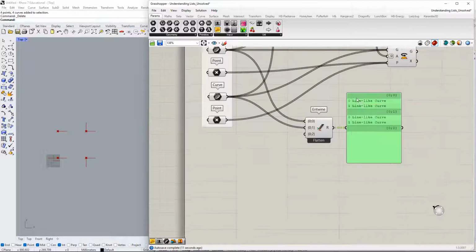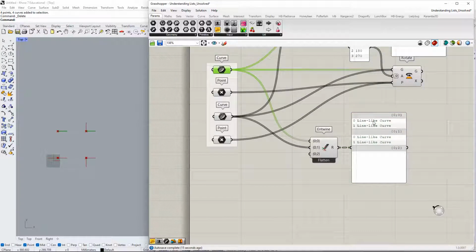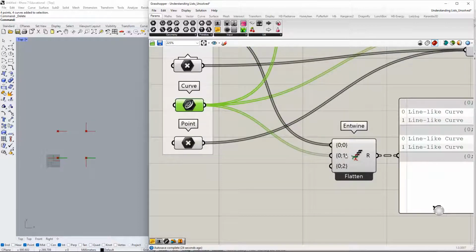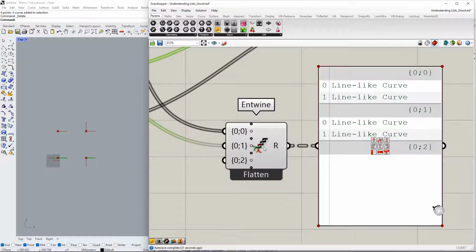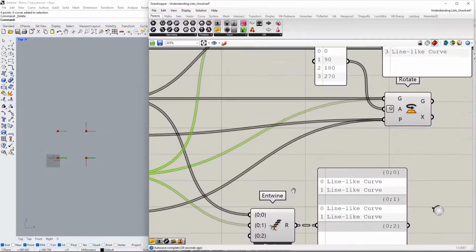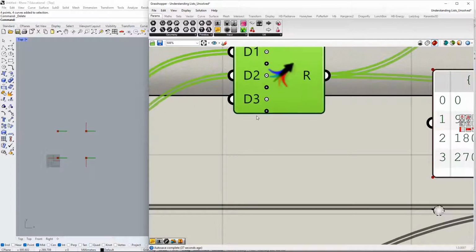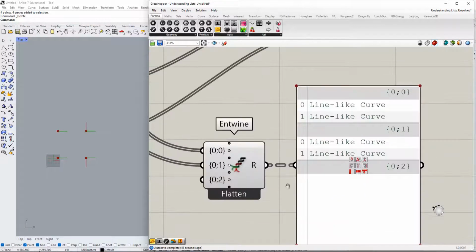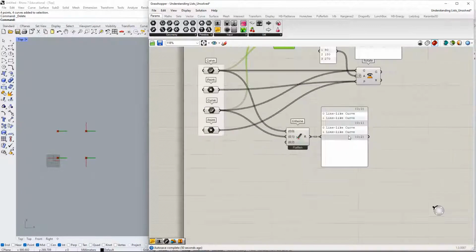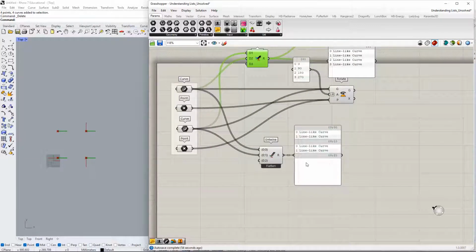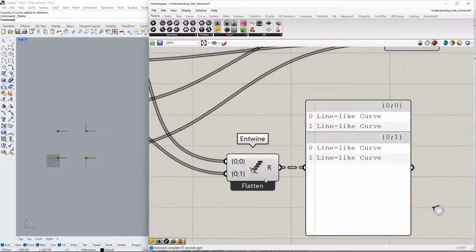So now we have the branch 0, 0, that is going to be this curve. And again, it's always following along the indexes of the list. And then because I connected this curve into 0, 1, I know these are those two. Something to keep in mind with this entwine component is that while in merge it doesn't matter if you have this empty, with an entwine component it will matter, because this branch is going to remain empty. It will appear in the list empty, and it will still try to match to that branch. So it is important that you keep it as clean as possible.